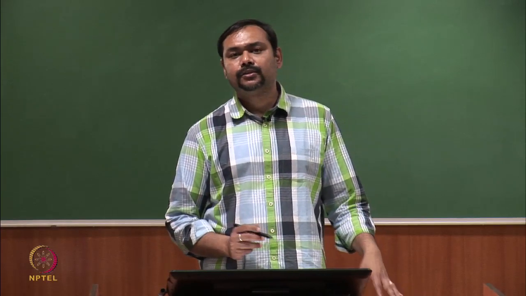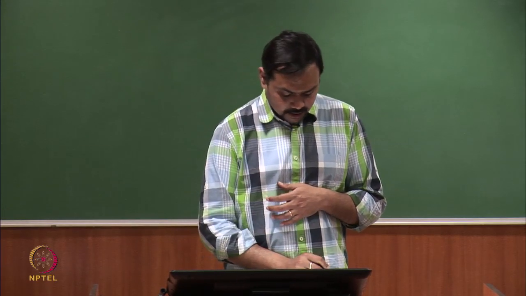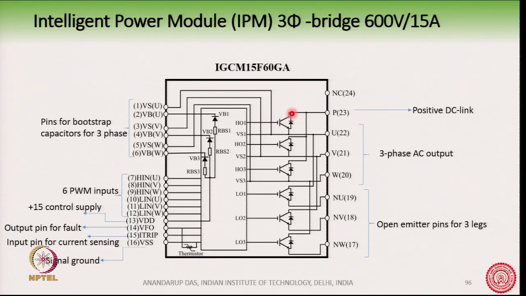It is very compact. You place it on a heat sink, place a PCB, and then you can run this converter. It is a full converter. You can see here, this is a 3-phase voltage source converter with 6 IGBTs. There are different current ratings. This one is 600 volt and 15 ampere, that is, 400 volt maximum DC bus and 15 ampere, but there are different versions of IPM and all manufacturers produce IPMs. They are very compact, and very useful for ready-made applications.